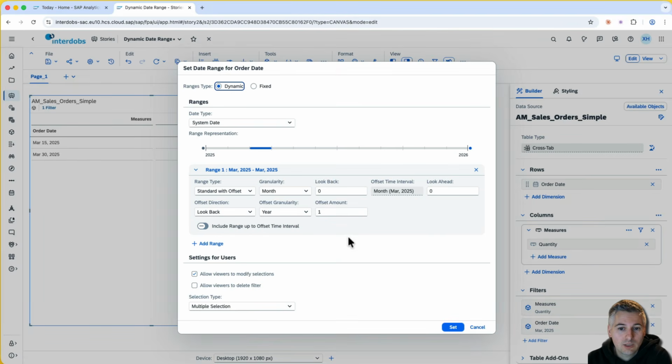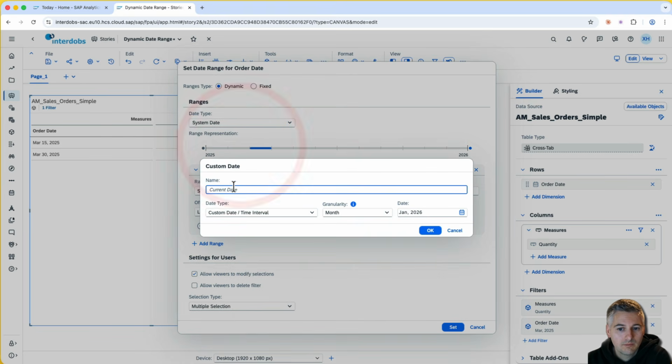So then we go back to our filter, and instead of date type system date, we select this option here, create a custom date. And we can call this whatever we want. So we can call it current date, or we can call it today, or whatever you want to put in here.